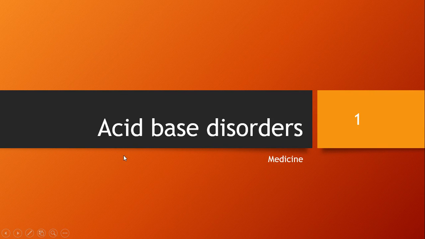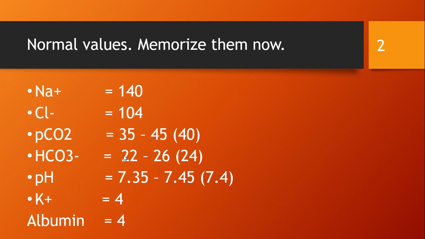This is a discussion on acid-base disorders. So first of all, you need to know what's normal. These are the normal values. I would commit them to memory. One thing that's nice about it, if you put it in this order, it kind of decreases by size.